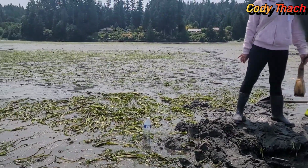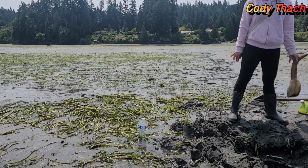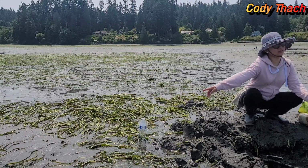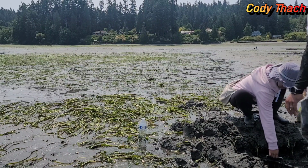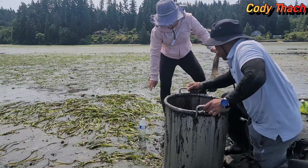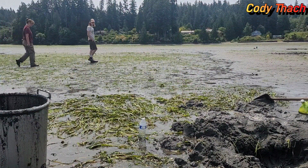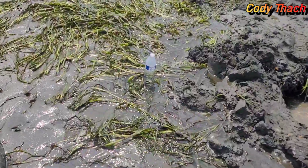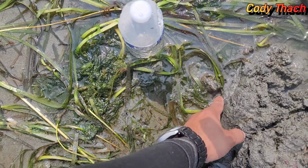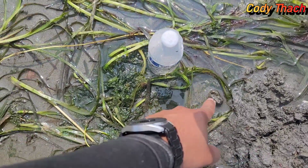We're gonna start digging the next one. Oh, it's okay. Okay, we're gonna dig this one right there. See that? That one right here. That one, guys. That's a geoduck.